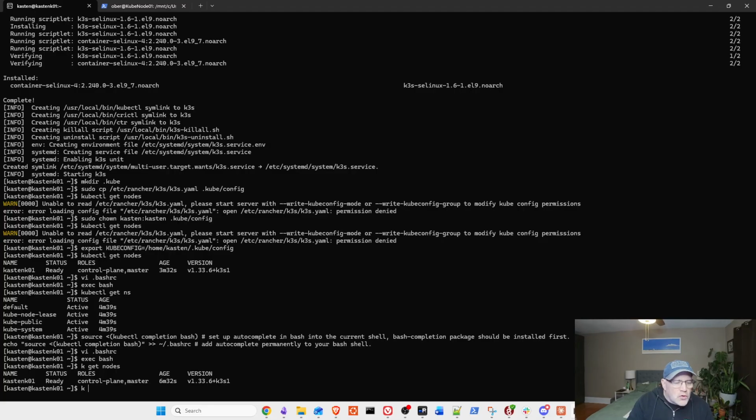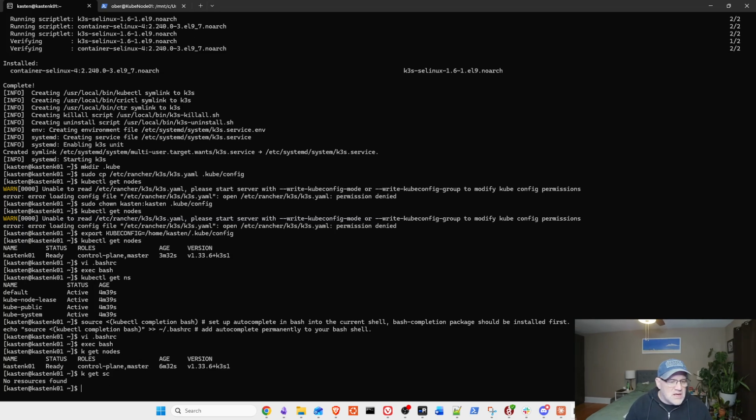So what's wonderful in Kubernetes is you don't have to type out storage class every time. If you want to, be my guest. I don't want to. So they have shortcuts as well by default. And storage class is SC. Now, they're intuitive most of the time, but sometimes they're not, and you'll see. But storage class is easy. And as you can see, no resources found. When you see no resources found, that means that storage classes exist.